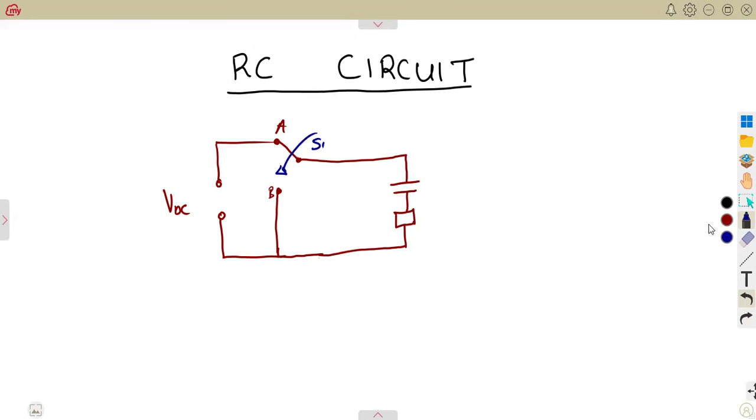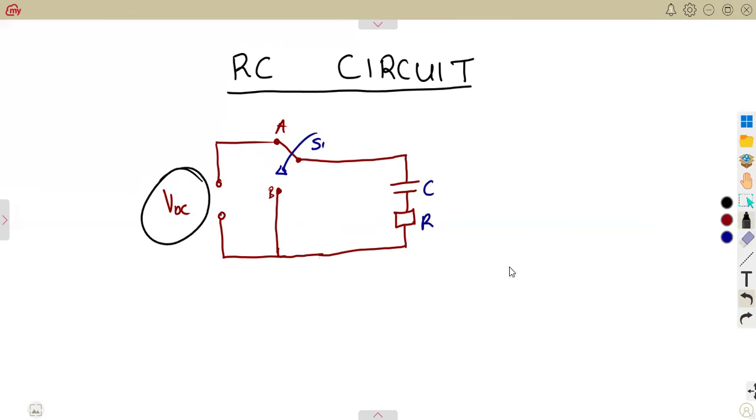So let's consider that the switch is already closed. We already have a voltage source, meaning we're going to consider the charging of the capacitor that we are given. It will be charged in terms of instantaneous values, per time frame: 1 second, 2 seconds, or is it 1 millisecond? This capacitor is going to be charging until it obtains the maximum voltage of the supply, which is our VDC. Approximately, the maximum voltage is not reached exactly, but to a certain percentage. That is the condition that actually happens in an RC circuit.